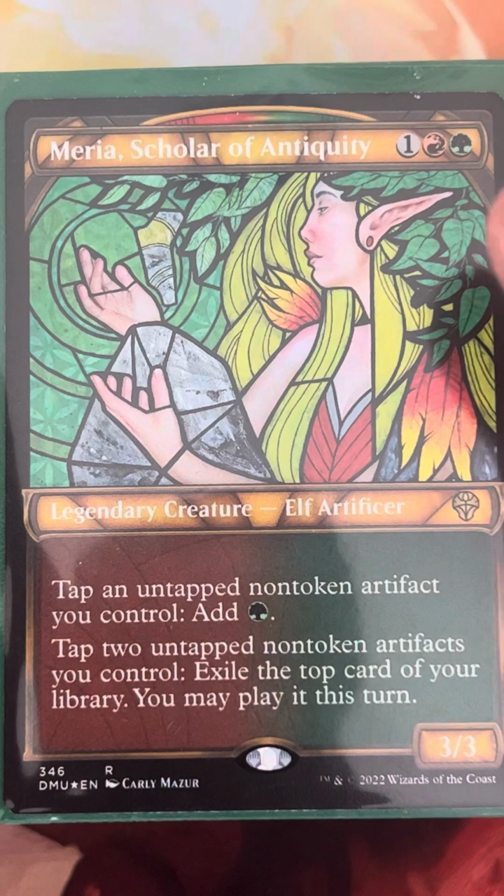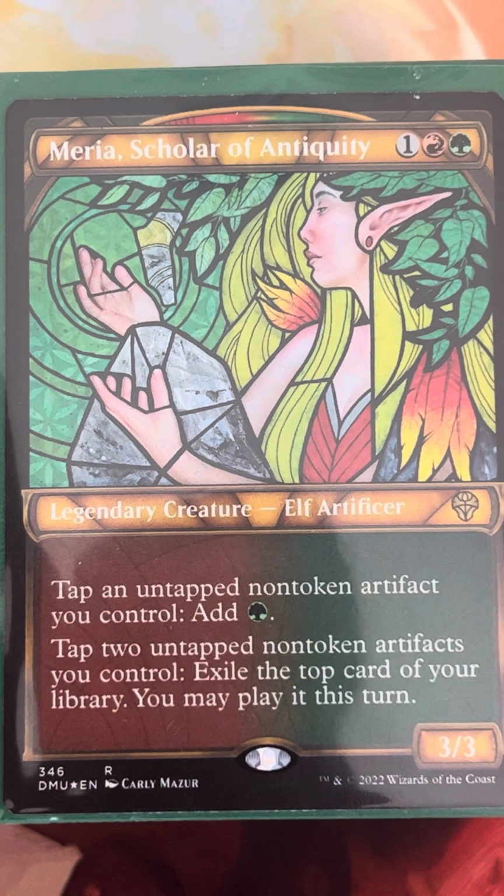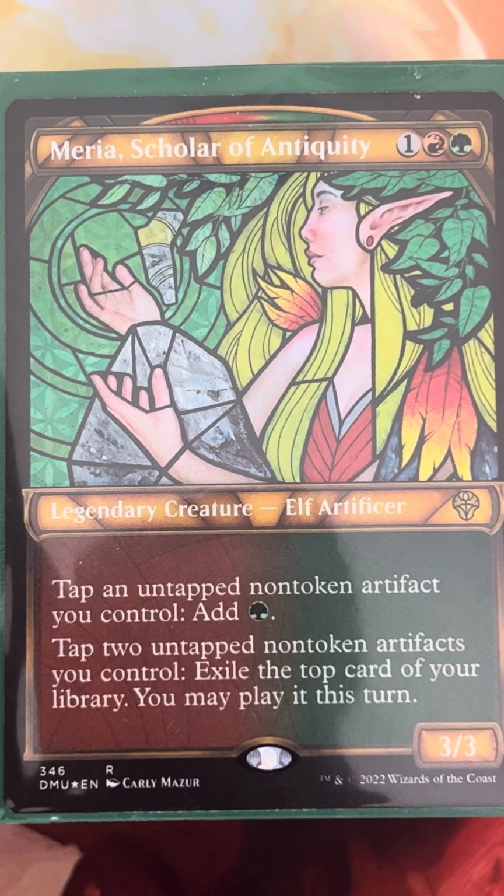The cost is a little interesting because it is red and green. So a Jeweled Lotus, you could use it as a mana rock, or maybe to recast your commander at some time if it did get removed. So that's kind of nice, but it is not a 4 mana commander. So we're not looking for a turn 1 Jeweled Lotus Meria, unfortunately.